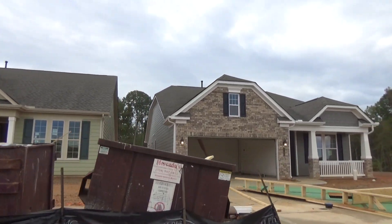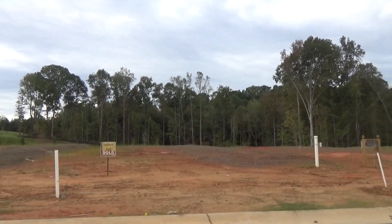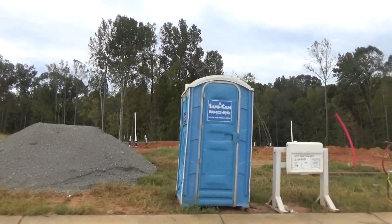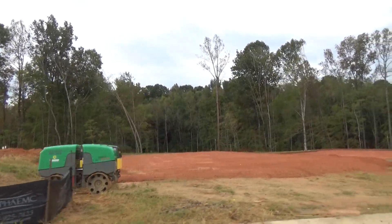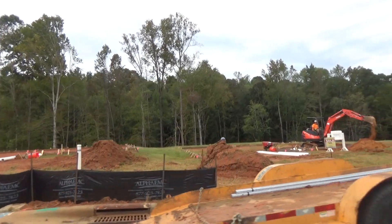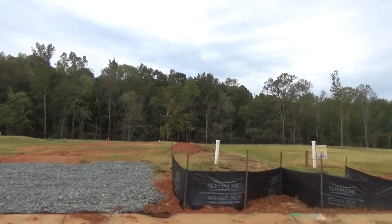We are in this new section. There are lots on the ground, there are homes being built, and there are new releases. Lot 119 is sold — these are all going to be sold back up through the woods: 118, 117, they're all sold. I hope we don't get behind again. With the addition of the new Vice President of Construction, who has two builders under him and a great reputation in the Charlotte new construction market, I think everything's back on track. These are all sold as we're coming around, but I just want to show you some of these new lots.